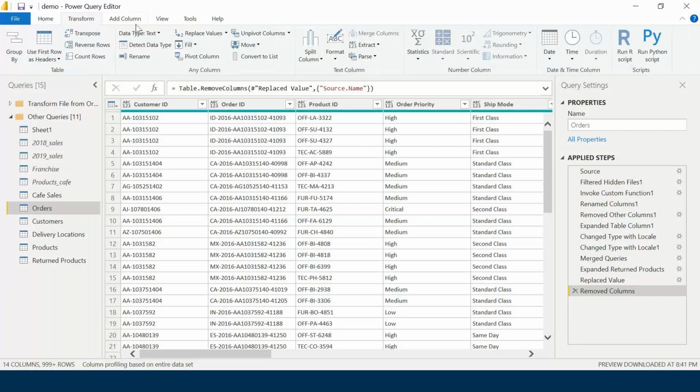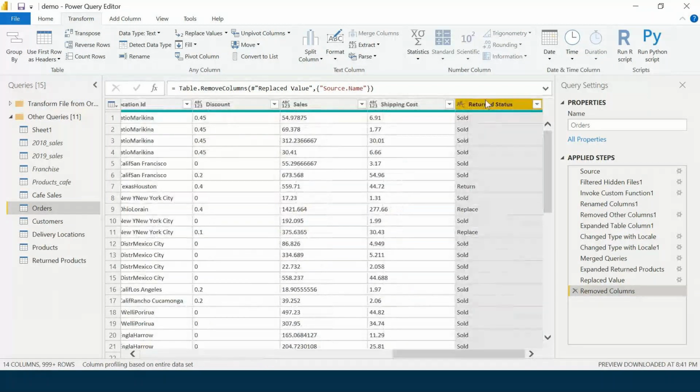So what does transform tab do? Any button which you click from transform tab, it is going to modify the existing column. Like the example we just saw, replace. Replace values button is present in transform tab, so it is part of transform, right? So any step you apply from the transform tab, it is going to modify the existing column.